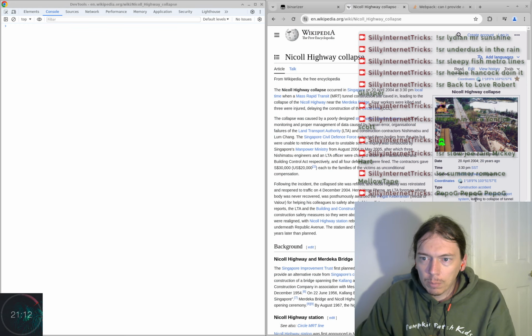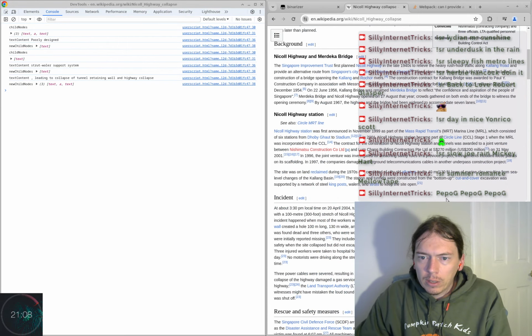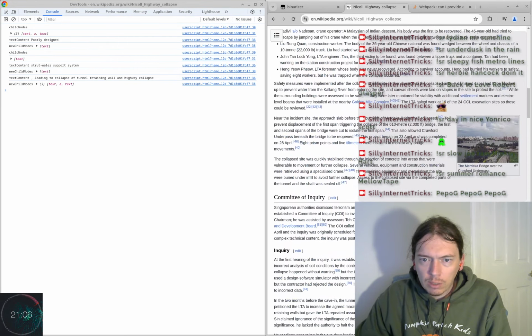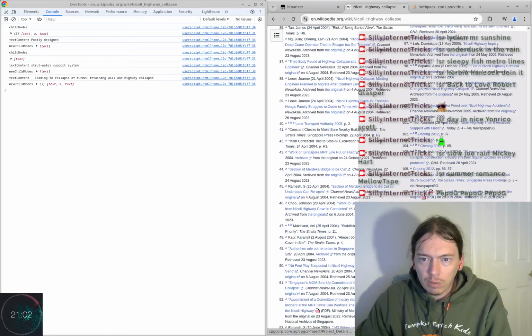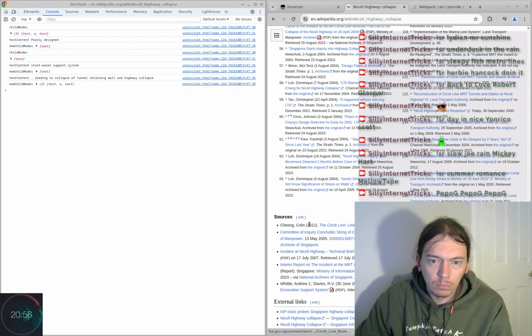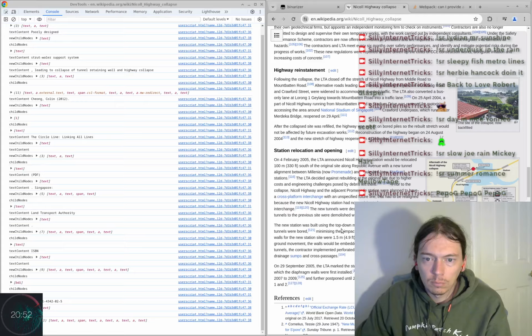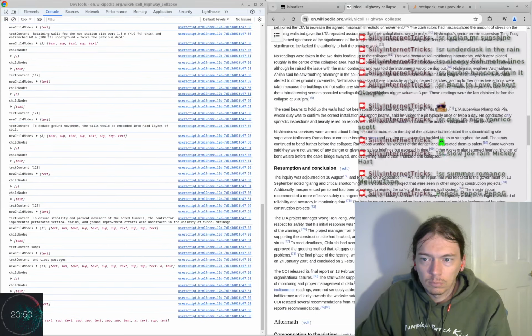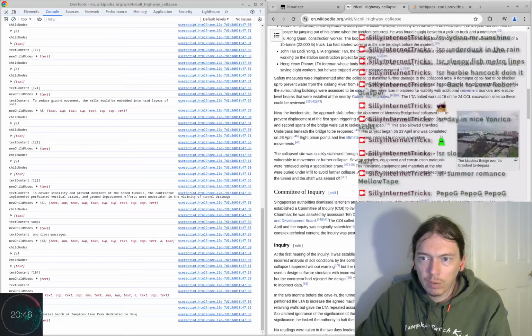Highway collapse. Since I was talking about doing different effects, maybe this would be a good time to try a different effect. I'm almost hesitant to get into another effect right now.